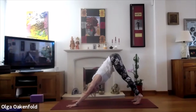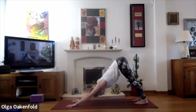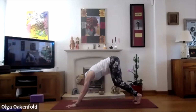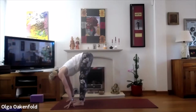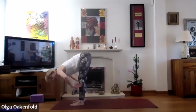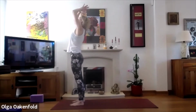Push the hips high. Then move your inner thighs back, heels down. On your next inhale, come up on your tiptoes, look between your hands. Bend your knees and walk towards your hands into your forward bend. Walking. Make space between your feet, hips squeeze apart or wider. Squeeze the legs. Press down with your feet and come up. It's okay to have your knees bent. Come up and stretch.